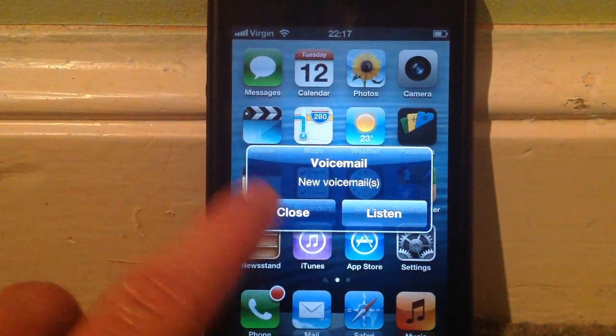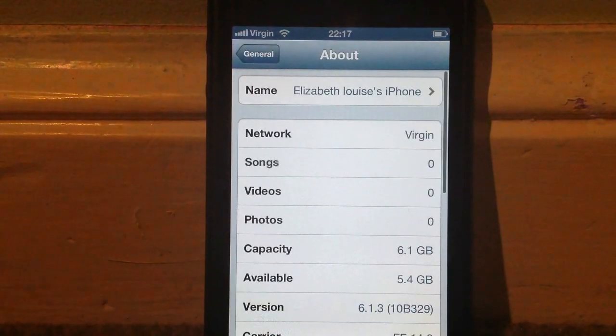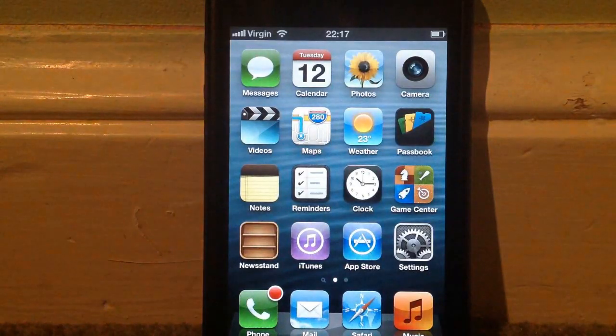And there we go. We are in iOS 6, so I'm going to quickly show you that we are, even though you could probably already tell. So I'm going to go to General and About. And you can see 6.1.3 fully working on this phone, and we did downgrade it from iOS 7.